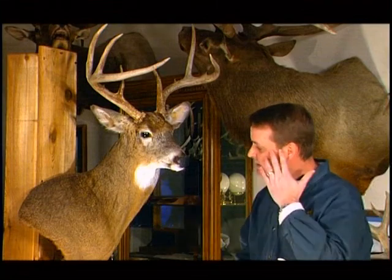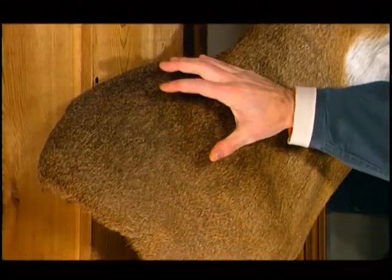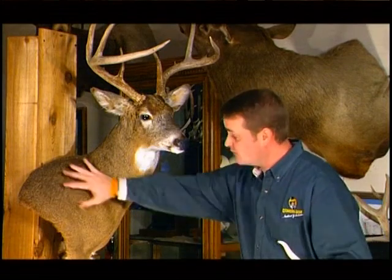But getting to the call, we wanted to build a call, and so we asked ourselves, how is the sound created? Where does it go before we actually hear it? And basically, I was sitting in my office looking at these big deer and started watching big deer on film. If you see this big chest area, that's where the sound starts. It starts right here in this big barrel chest.